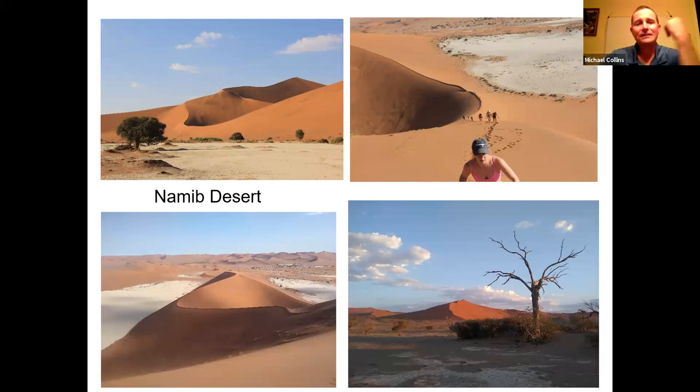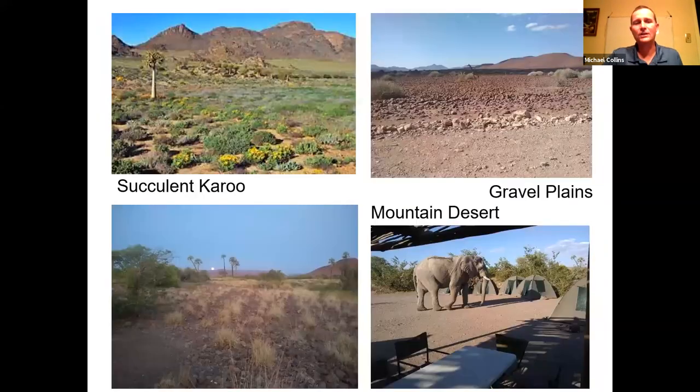And you see some of these landscapes, and you just wonder, how can a tree survive in this place? This tree might be 50, 100, 200 years old. How can something survive under such harsh physical conditions? And then you look somewhere else and there'll be an oryx walking by, and it's how can these animals survive under these extremely brutal, harsh conditions?